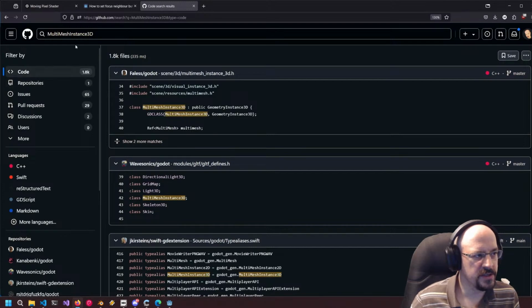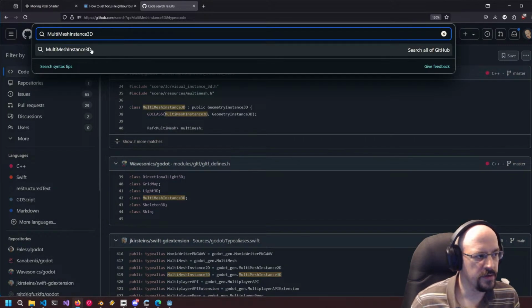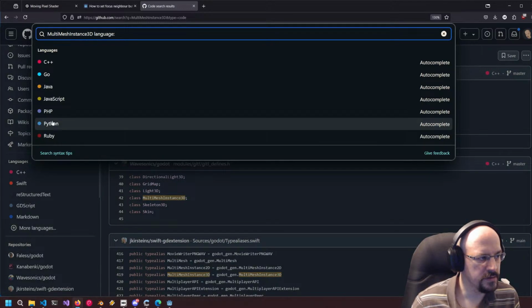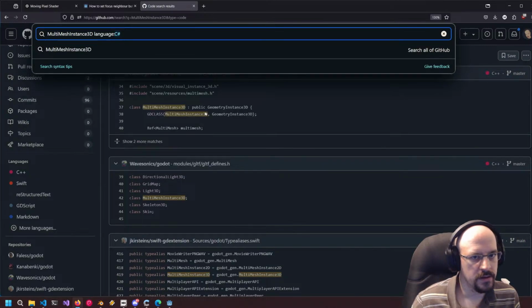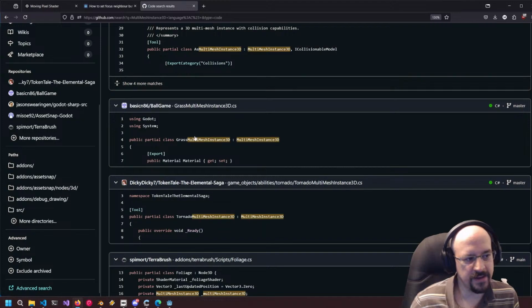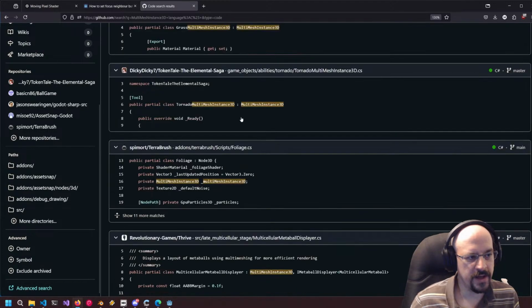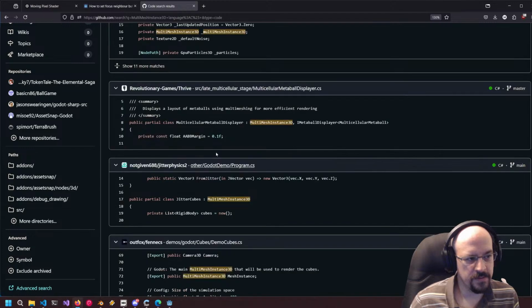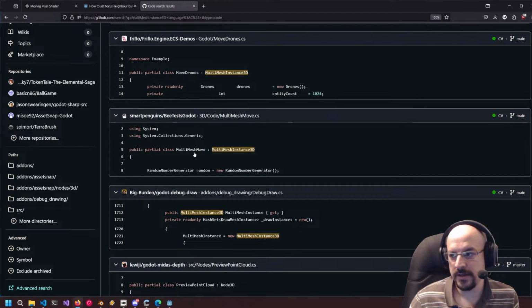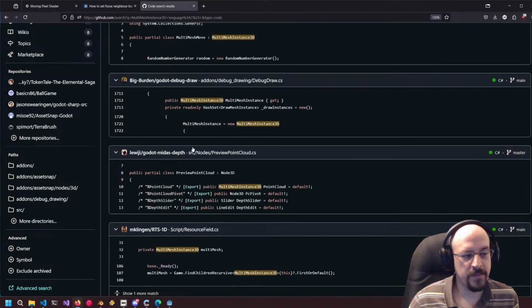So I can literally, just by looking for MultiMeshInstance3D and then searching it by C#, look at this. I can see anyone who's ever made anything. A tornado MultiMeshInstance, some multicellular metaball. These are all people that are using C# that have made something.